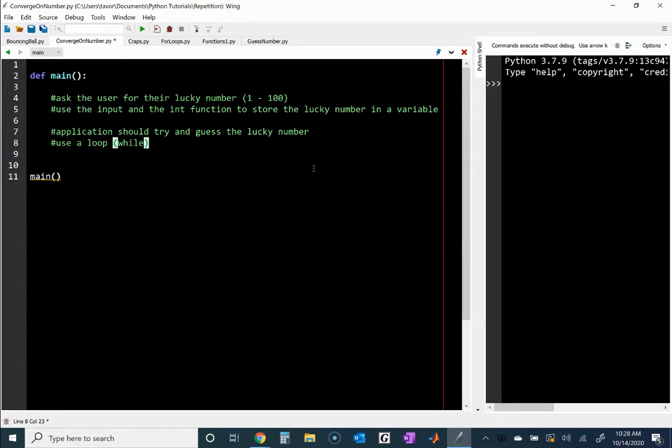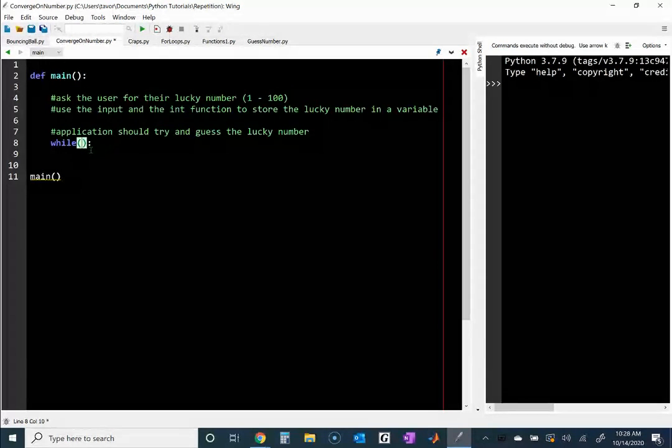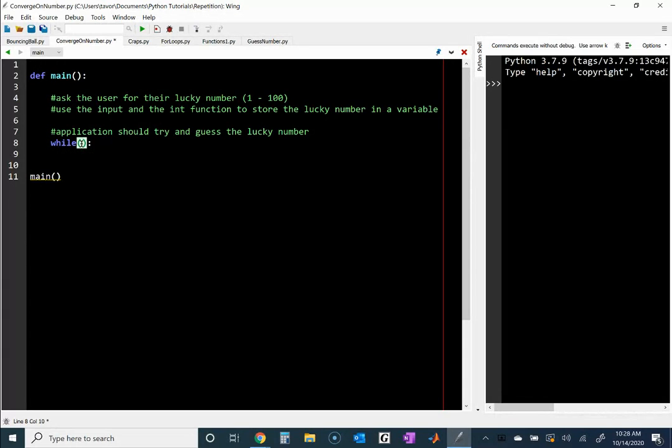I'm going to leave it to you to try to figure out what the Boolean expression is. So the way we would implement the while loop is we would say while, and then in parentheses we'd write what we call a Boolean expression, which means that it's a comparison. Is this equal to that, or is this less than that, or is it not equal? So that's what goes in parentheses, and this is the part where you need to think about what condition must be true. And while that condition is true, we need the computer, in this case our application here, to generate random numbers.